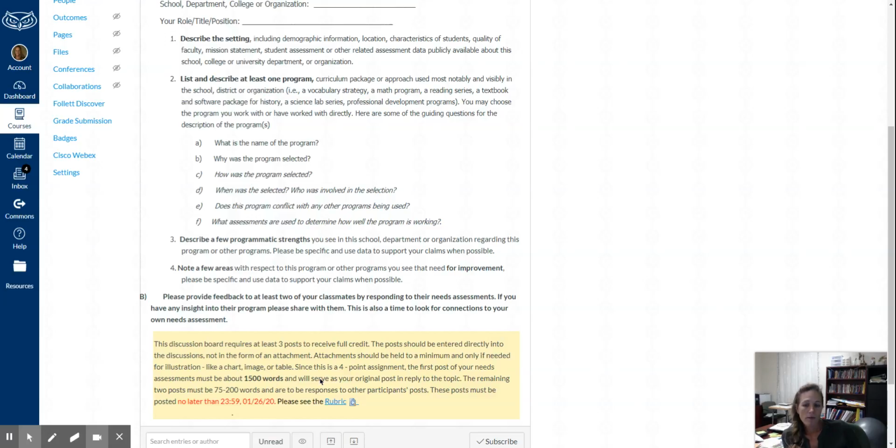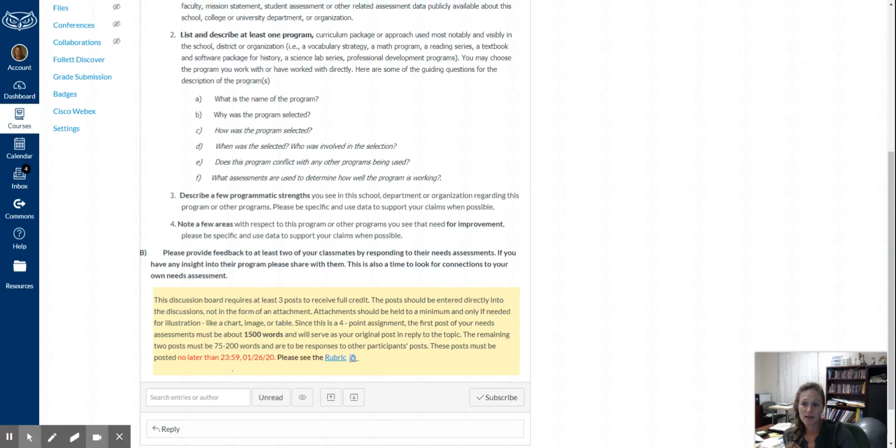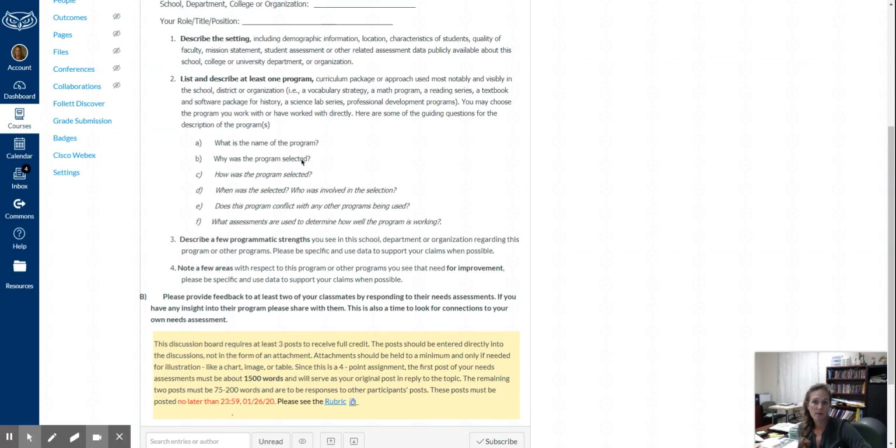And then also make sure that when we do discussion board posts that you're responding to 2 other peers as well. If you're familiar with a program that someone is talking about and you have something you can add, then feel free to share there. Your own thoughts, if you have something to share with them as far as where they're headed, or maybe suggestions if you have any of those. We're all here to learn and work together. So that's the post for this week. So go ahead and get those in so that you can get some feedback, so that when the next one opens on Sunday, you're ready to hit the ground running.